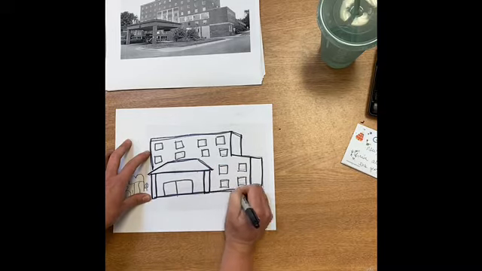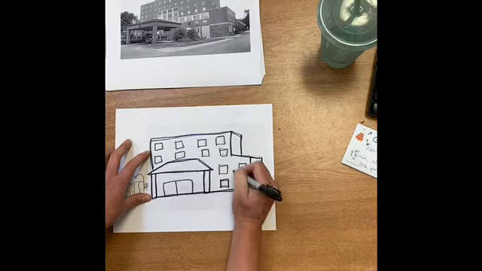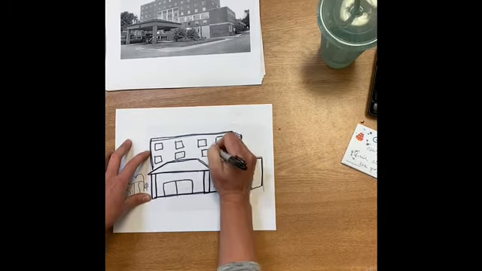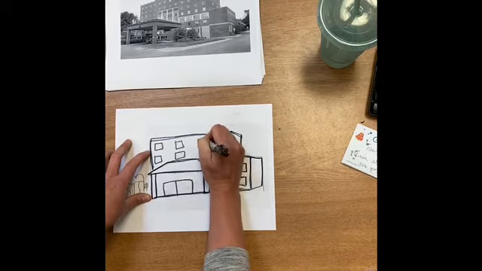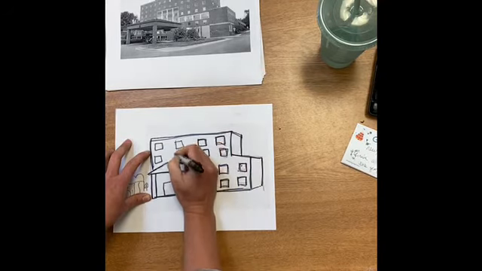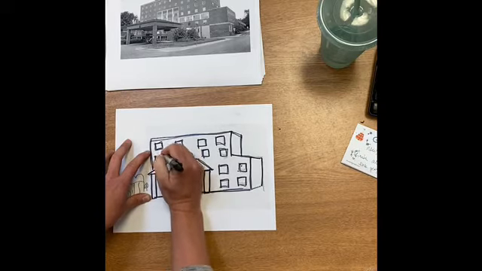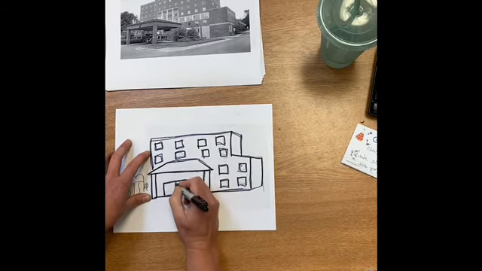If I want to, I could even add a few extra details as I'm working, but I do only get one piece of this transparency film. So make sure you work out what you really want your artwork to look like on your sketch paper, because the sketch paper, you can really have as many pieces as you want.